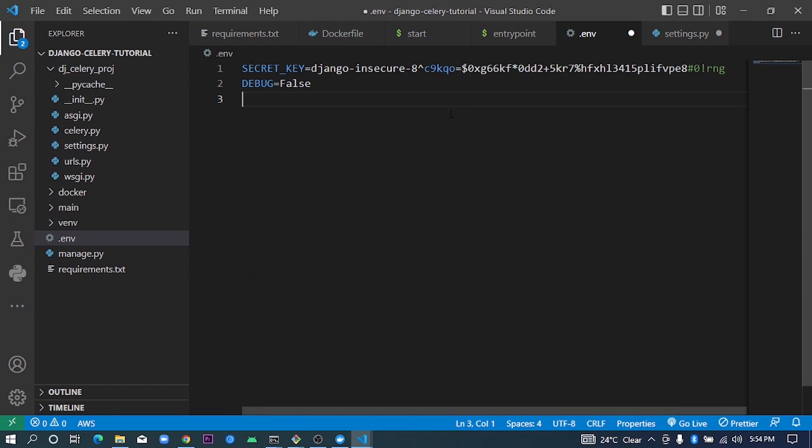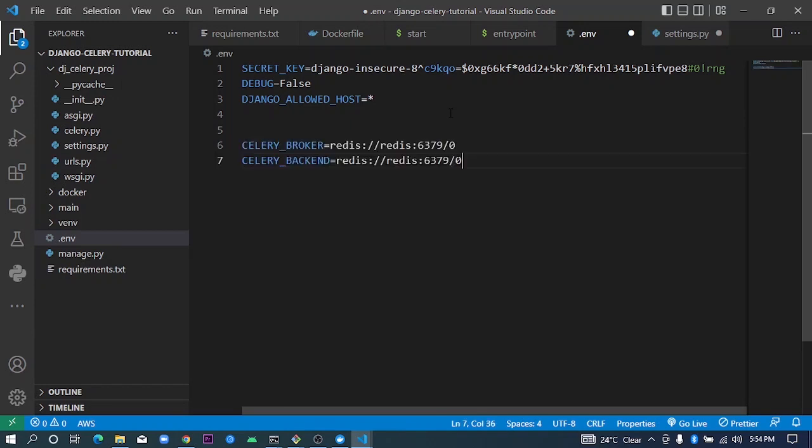Then also we're going to have an environment variable for the allowed host, and also we need to bring in the environment variable for Celery broker and Celery backend. So we're going to say Celery broker, we're making it Redis, and the Celery backend also should be Redis. So this environment variable should be brought in here.